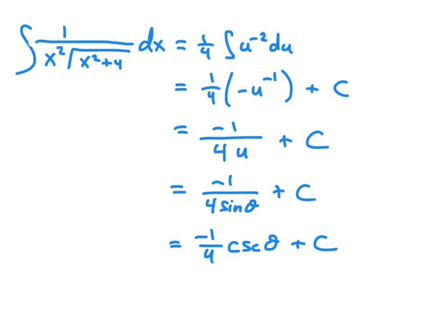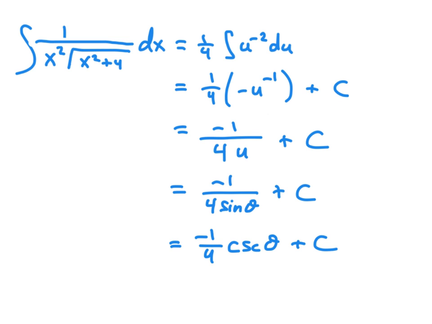Now this step is not absolutely necessary, but in the very last part of this example, we're going to substitute a fraction in for that sine of theta, and so we want to try to simplify it a little bit if we can. And so rewriting a sine in the denominator as a cosecant is going to make our final answer look a little bit nicer and a little bit cleaner. And so we're going to have our integral being -1/4 times the cosecant of theta plus c.